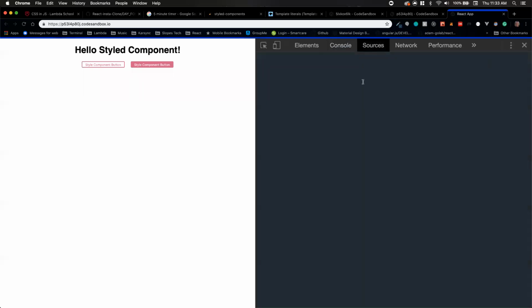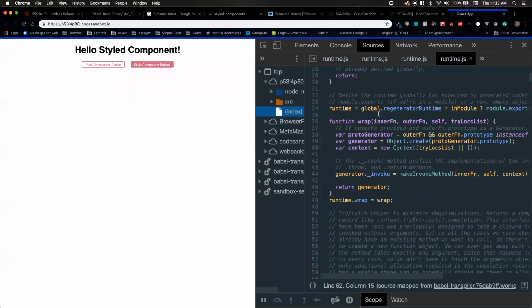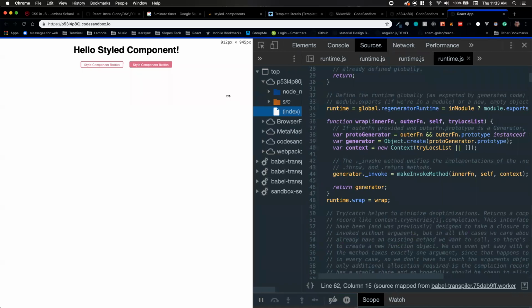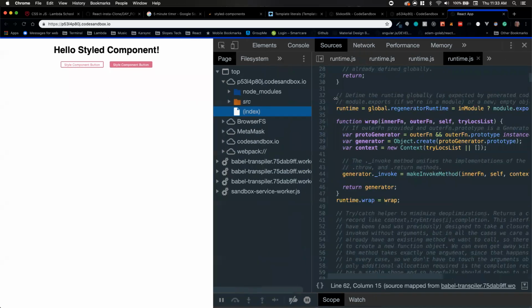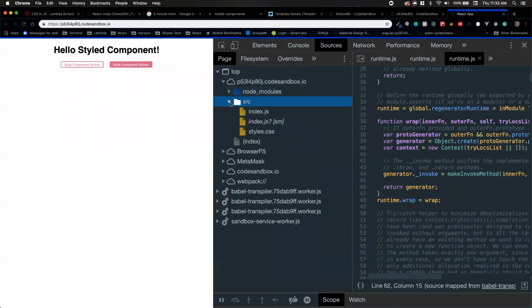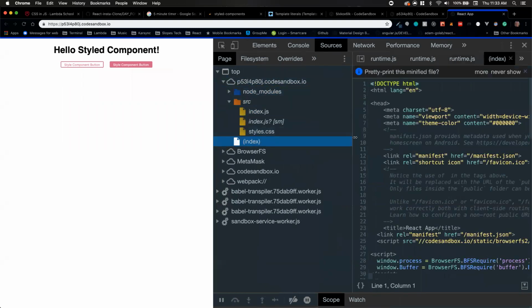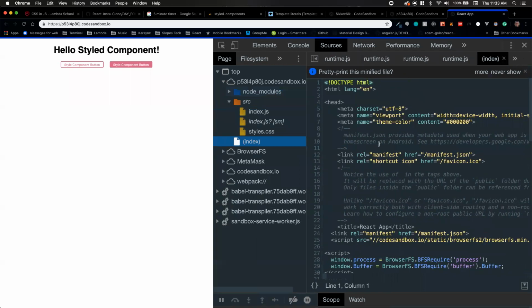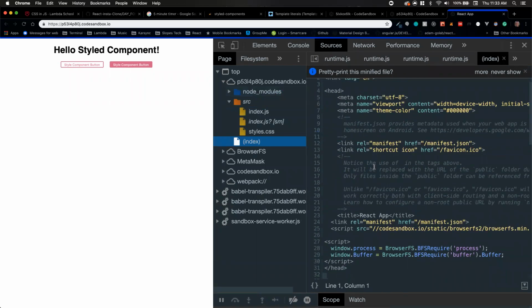And let's go look at sources. Okay, so here's our index.html.